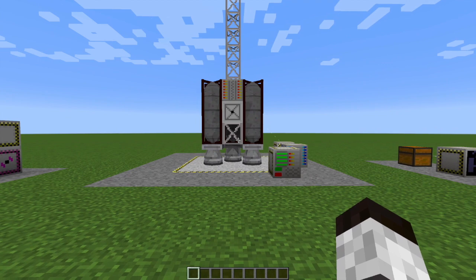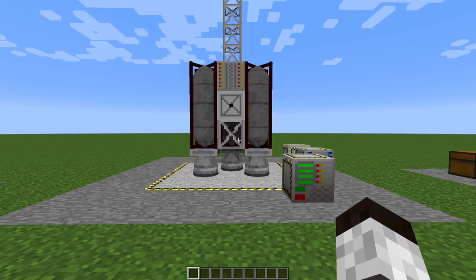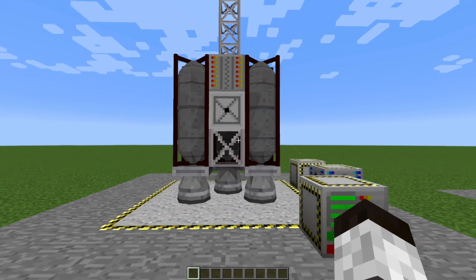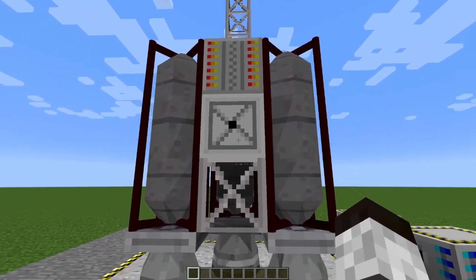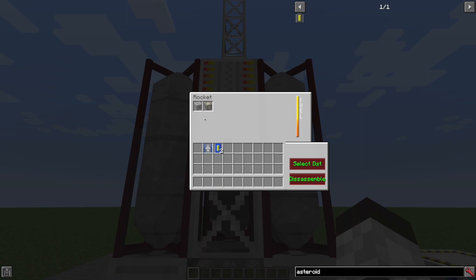Next, we need to talk about how you get the satellites into orbit. Well, I'm sure you're not surprised to learn this has to do with making a rocket to send it up into orbit. And you can see this looks a lot like the rocket I've made in the earlier series of this mod spotlight. But the thing that's different is this block right here. This is a satellite bay. And if I shift right click on my rocket here, we can see satellite bay, guidance computer.